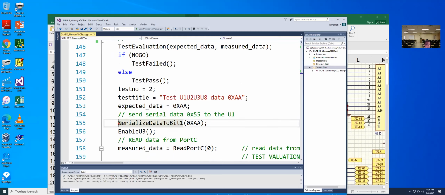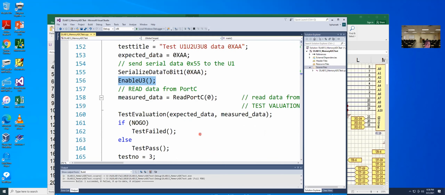You call that function to send the data for you, and it must be enabled. Then verify. That is how we can get it done for number 2.